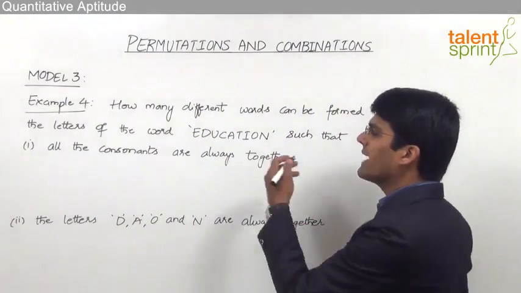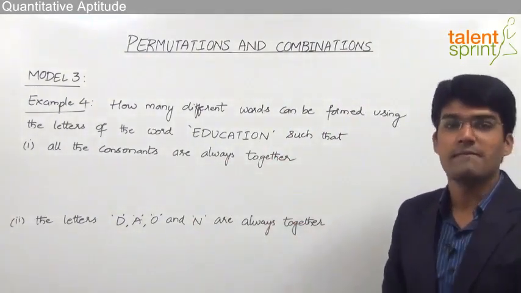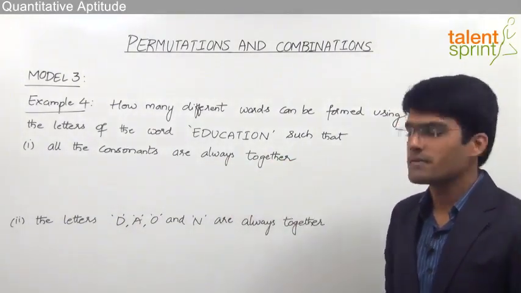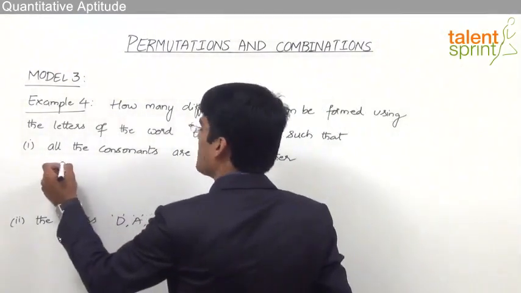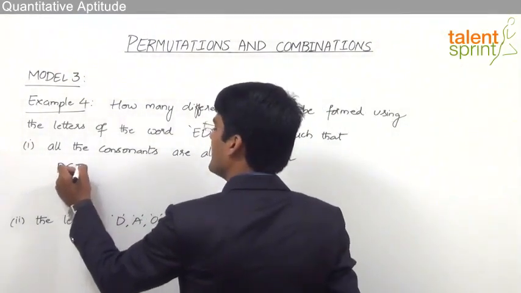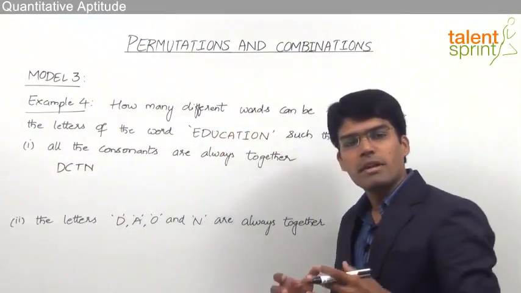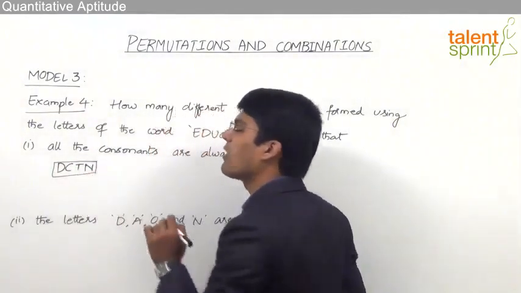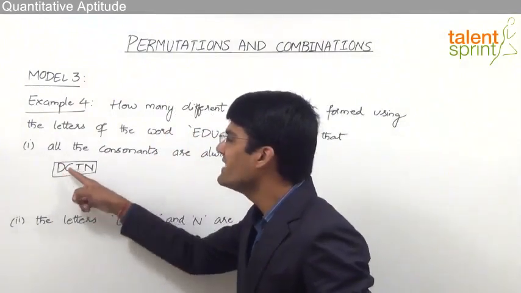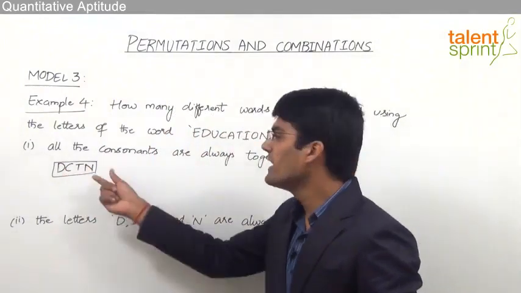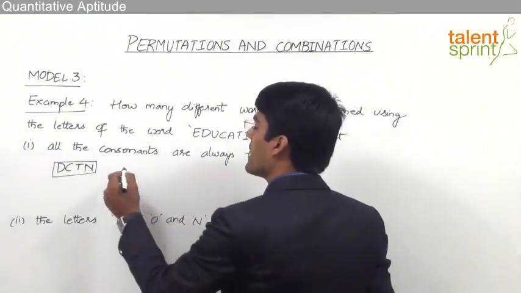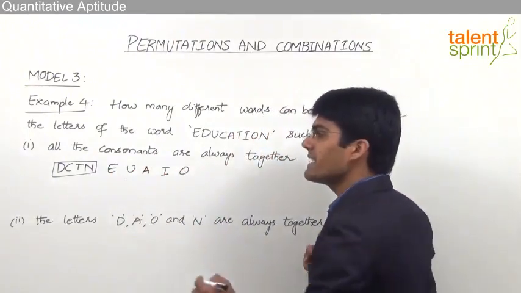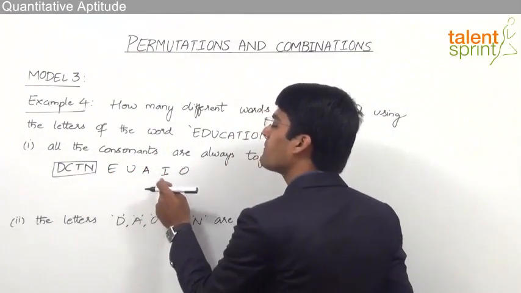Now we know that there are total 9 letters, total number of words that can be formed here is 9 factorial. But there is a condition that the consonants are always together. So let's see how to solve such questions. Now here in the given word the consonants that we have are D, C, T and N. Now whenever we want a particular set of objects to be together, what we do is join all of them and consider it to be only one object. That is, here we don't count D, C, T, N as 4 letters. In fact, we'll take it as only one letter. And the remaining letters are E, U, A, I and O. So altogether we can say that there are 6 objects. 1, 2, 3, 4, 5 and 6.